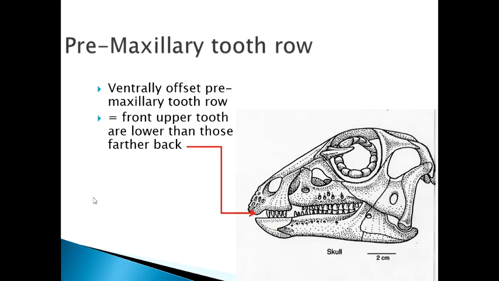Well, they've got something else in the face of these ornithopods. They have a premaxillary tooth row. So you've got the tooth row in the upper part, that's the maxillary, and then see this little section over here that the arrow is pointing to and that my cursor is going to, that is the premax. The premaxillary bone, so the bone before the maxillary bone, and there's a tooth row there as well.